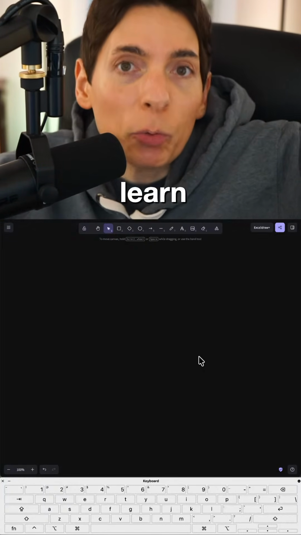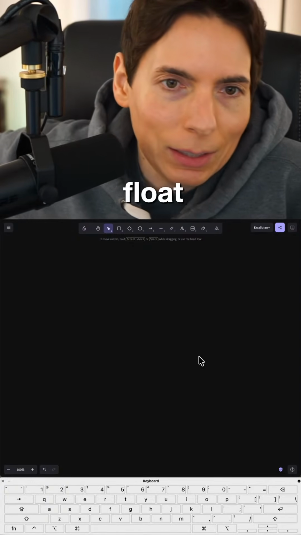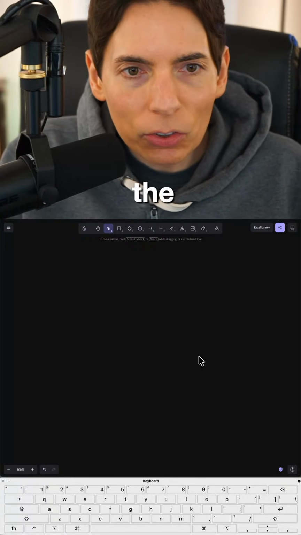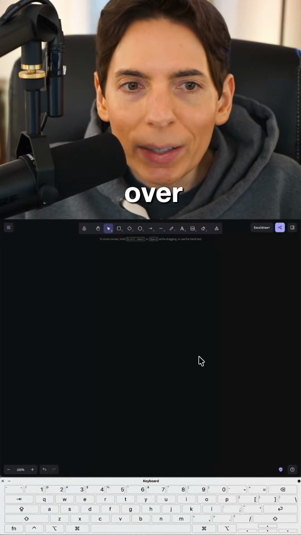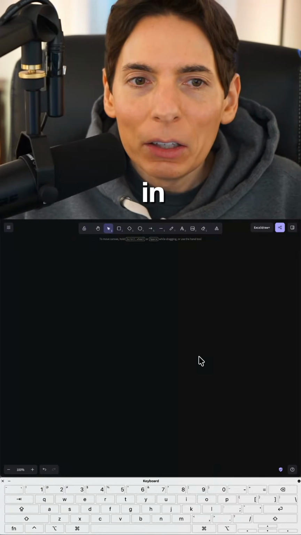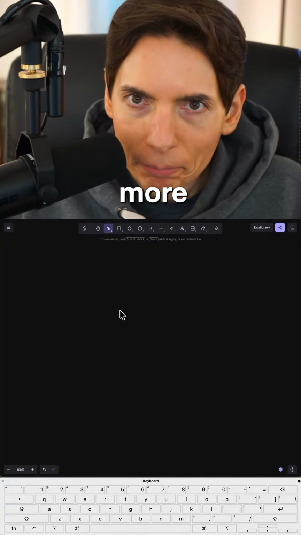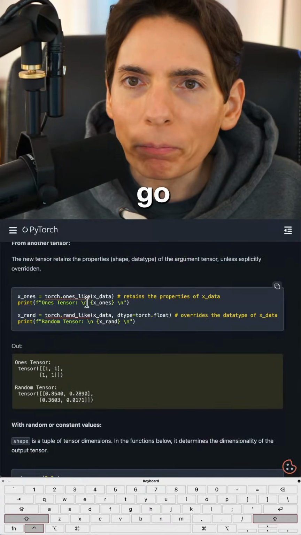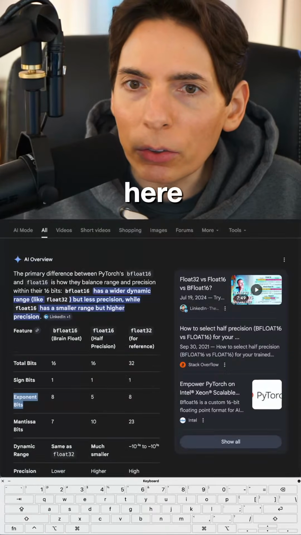Let's learn what the difference between a bfloat16 and a standard float16 is. It's a float with bits moved from the mantissa to the exponent. Bfloats are less likely to overflow because they've got more bits on the side that is used more. Okay, where did we put it? Is it over here? Here it is.